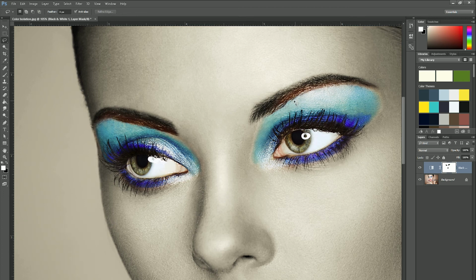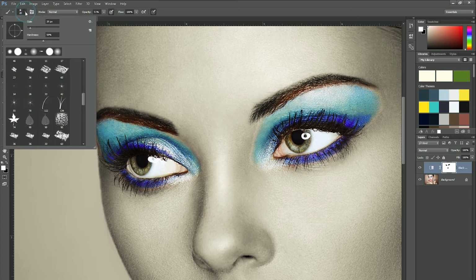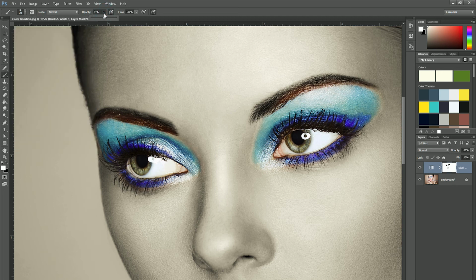Now we can see some of the skin tones are bleeding through the eyelashes, or eyebrows, excuse me, and here along the edges. So we're just going to get rid of those using the paintbrush tool. With our mask still selected, go ahead and select the paintbrush tool and make sure you're painting with white. I'm going to go up here and adjust my brush properties so I get a nice small brush, right around 20 pixels, and a hardness right around, we'll say 50. That'll make sure the edge between the two is soft but not hard. Secondly, you want to adjust the opacity of the brush down to just above 50%.